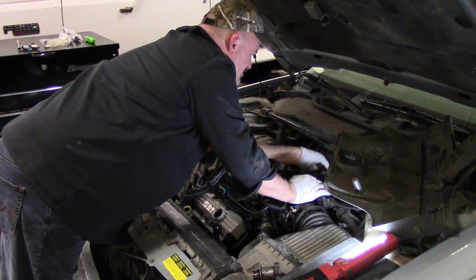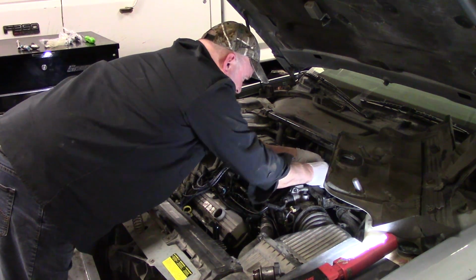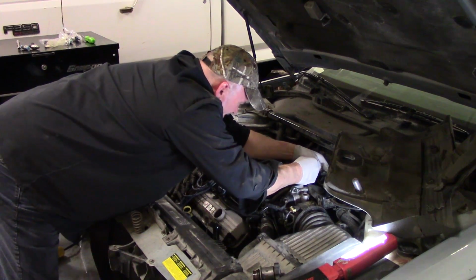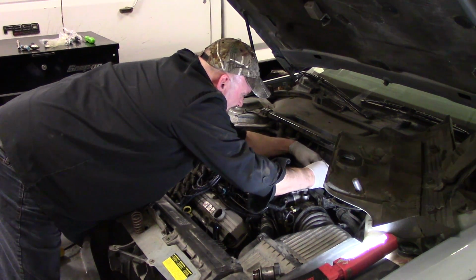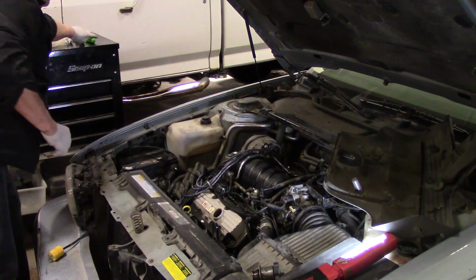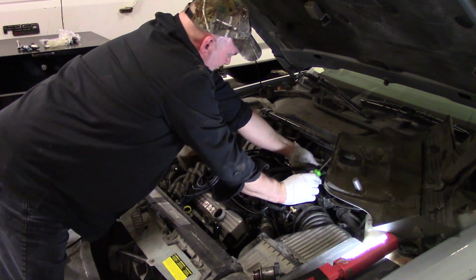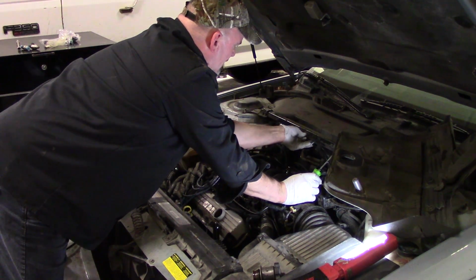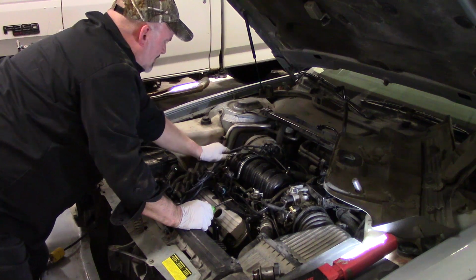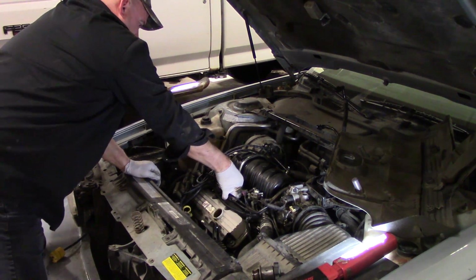Changing out all six injectors pays 0.9 hours labor on this car. So, see if we can beat book time. Oh my goodness. Disconnect the injector connectors.